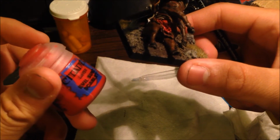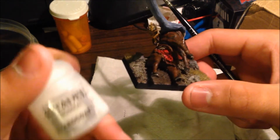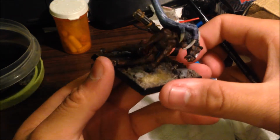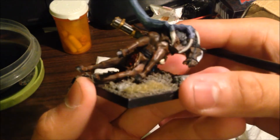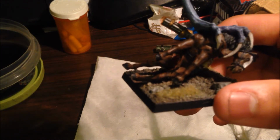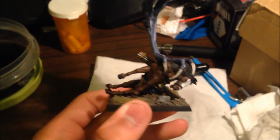And then for the guts, the gory bits, I did a Mephiston Red base, and then Evil Sunz Scarlet highlights, and then I gave it a coat of Citadel Technical Art Coat to give it that gleam. I also did the mouth in there with Cadian Fleshtone, and then the teeth I did with, what was it? Pallid Wych Flesh as well.